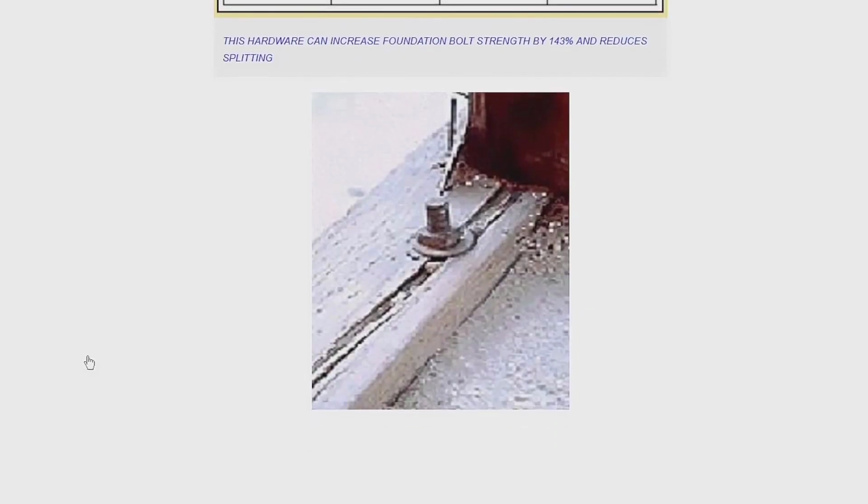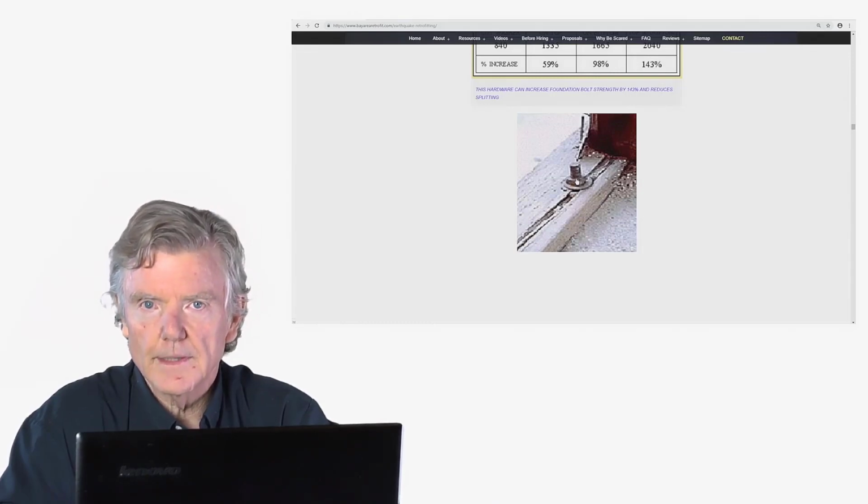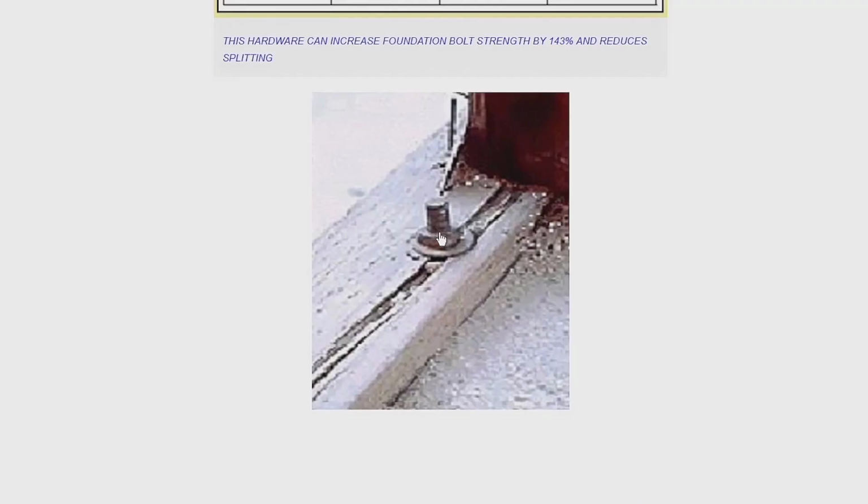So this is what those mud sill plates were designed to prevent. This is a split mud sill, and so you can see where this is the split, this is where the bolt was, and these teeth on the mud sill plates prevent that from splitting. So what we do is we put the mud sill plates on to prevent the splitting, then we put the big steel plate washers on top of that to prevent cross-grain bending. So two of those together, can't get a better bolt than that.